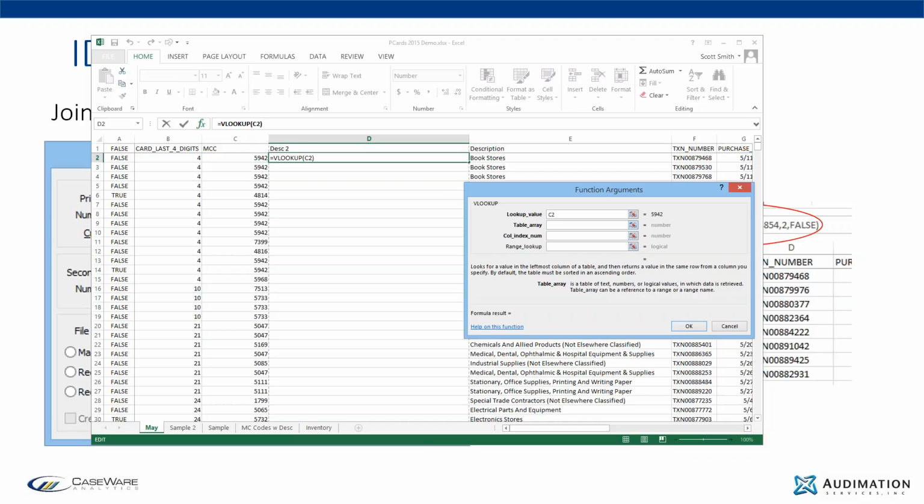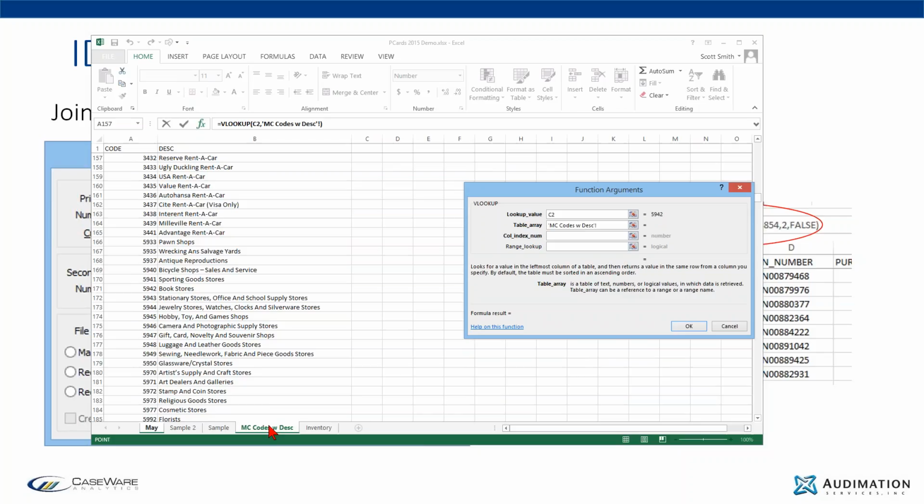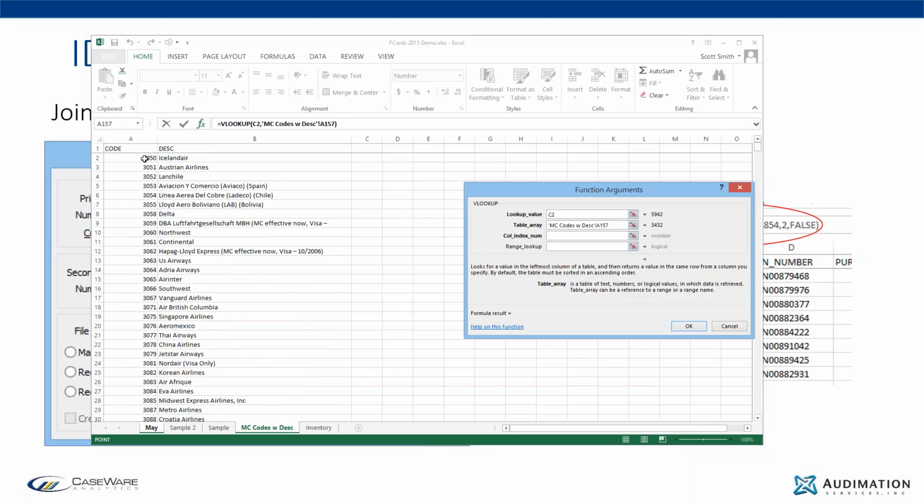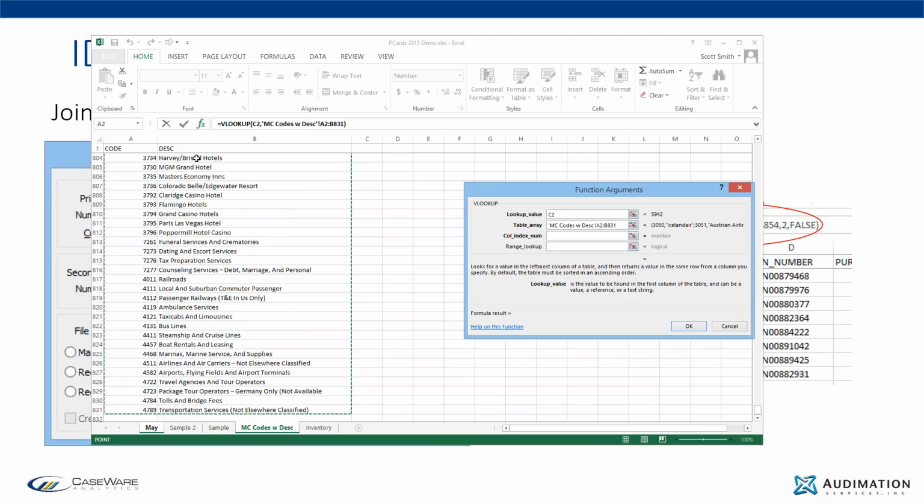The array that I'm going to look into, the description holding tank, is on another sheet. So click on the other sheet and highlight the data. I need to move all the way up to the top, and then if you do Control Shift and a down arrow, it'll pull in all of the data for you and give you the complete array. Those are words that I used to use back when I was a programmer: arrays and references and this, that, and the other. Nobody likes that stuff anymore.